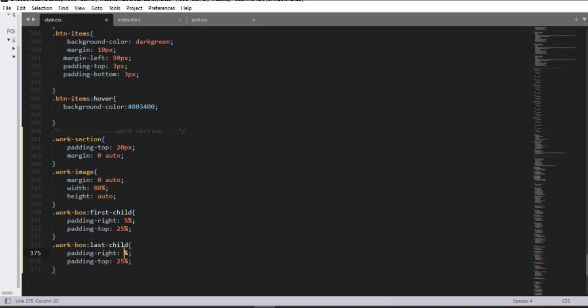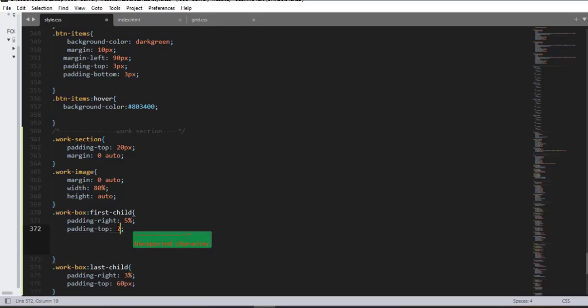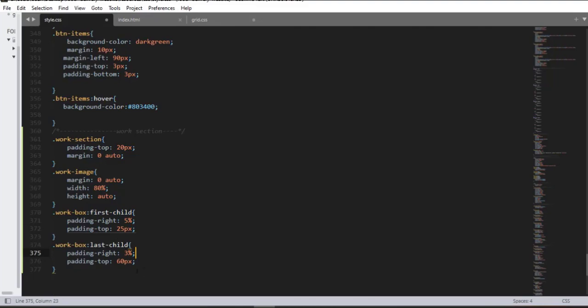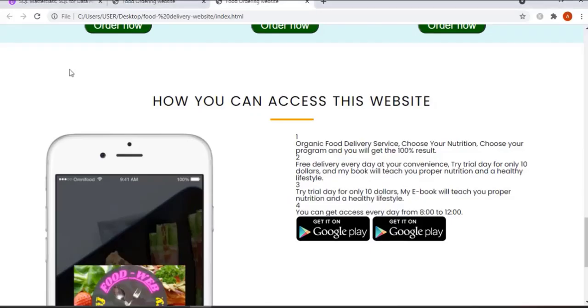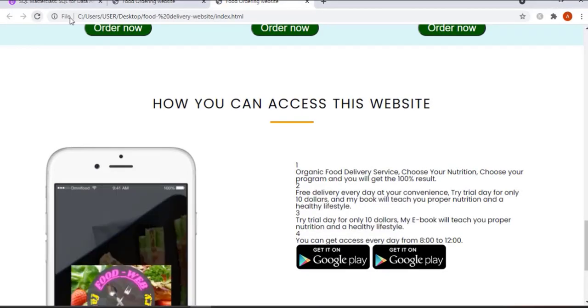And padding right, let me say 3%, and padding top, let me say 60 pixel. Oh, let me change this percent into pixel value 25 pixel, and now save and refresh.